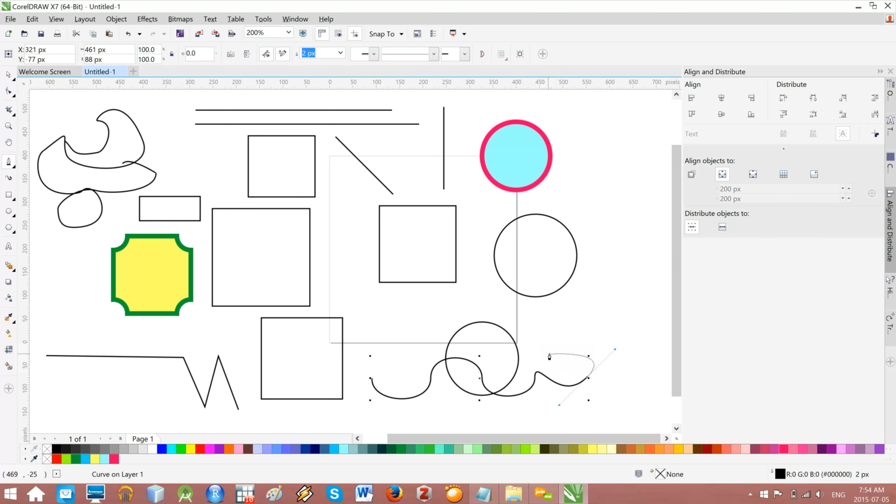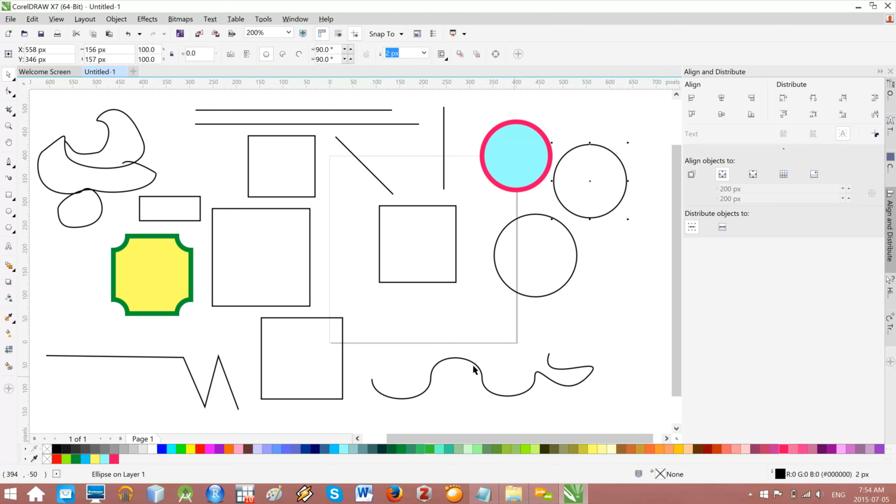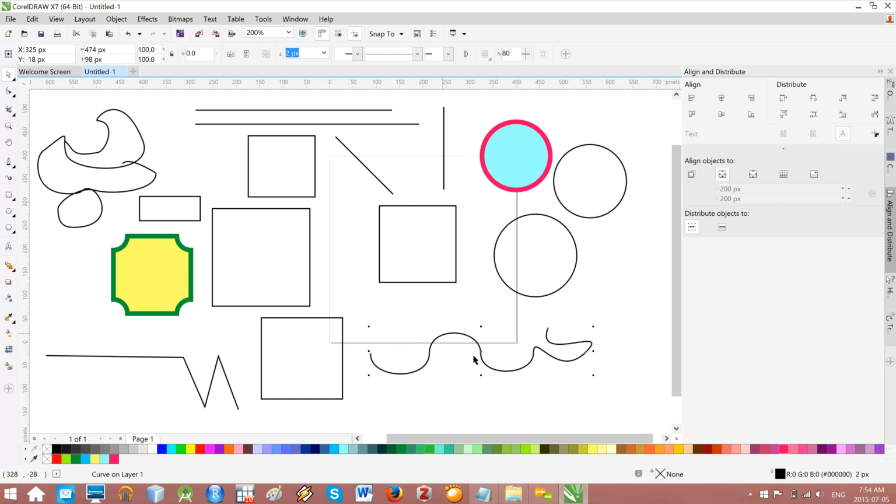Or something like that, and then I press Escape. So with my pick tool, let me just clear up this area a bit so we see what we actually drew. This was drawn with the pen tool, and that with the freehand tool. And you can see the pen tool sort of gives you a smoother design as compared to the freehand.